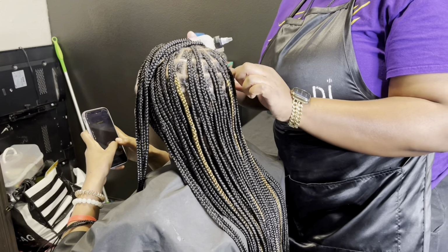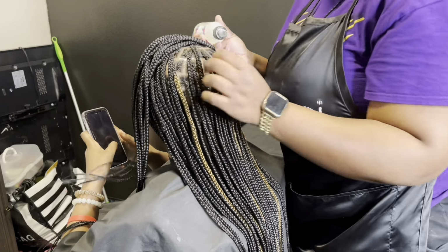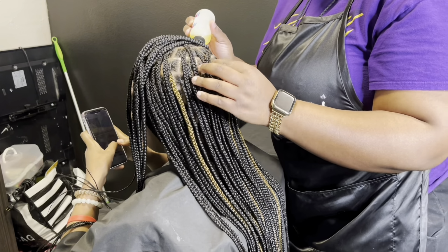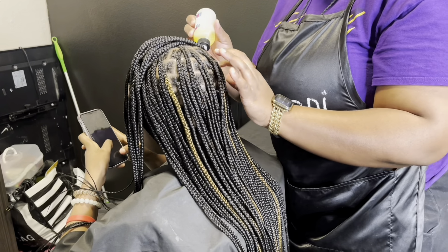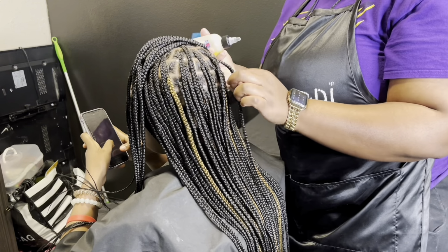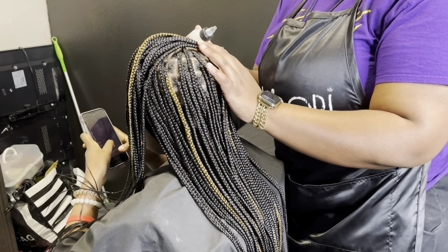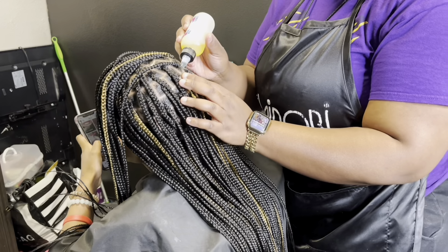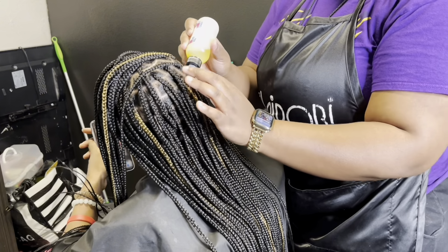Once I'm done doing that, I'm going to go ahead and oil her scalp. Oiling her hair is needed every single time. Do not force your clients to oil their own scalp. That's just crazy. Especially for me, I'm a full service hairstylist. So after I just did that amazing hair treatment and gave them all that moisture, I want to seal in that moisture with the best oil possible.